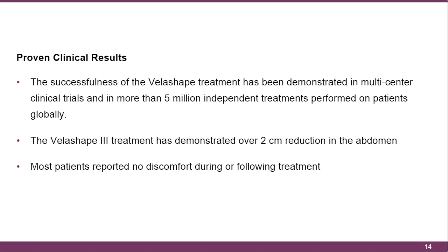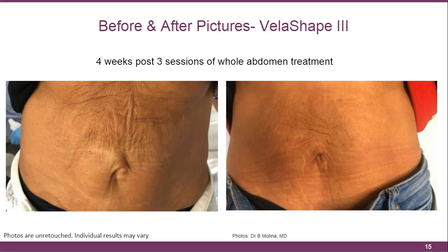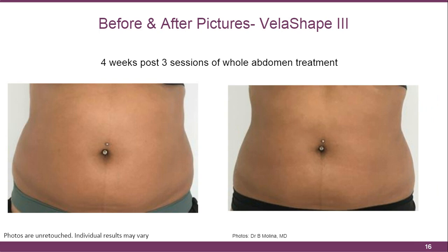This is another sample of just improving skin quality. This is just for the tightening, not so much the fat, as there is very little fat in here. And just remember that the machine also has a smaller head, which we will see in a minute, but also some flat heads you can use to just apply the heat and improve the skin quality, without having to suction if you have areas where it's difficult to do so. And this is, again, another one, one of my staff who tried the VelaShape, and again, really good results in 3 sessions, just for the abdomen.